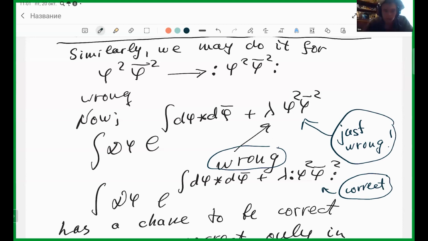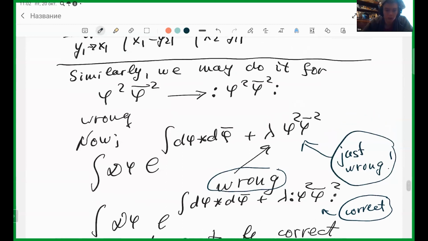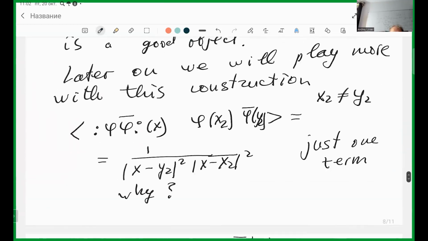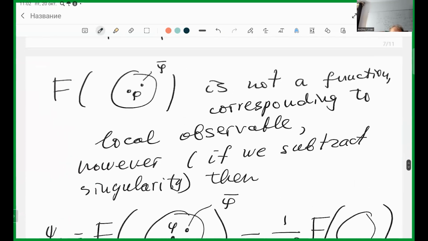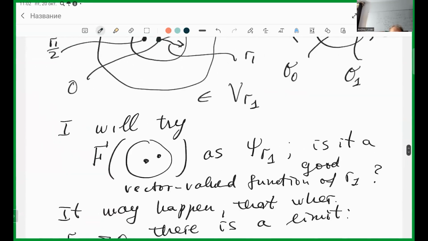I have a question. Yes? So what about the field phi itself? As a local observable, it is correctly defined. Yes? But if we think about it in the same way, it came from something that had a limit as the radius of a sphere around the point tended to zero. Yes. So later I will comment on it. I already wrote it as a statement that I'm going to prove later on.